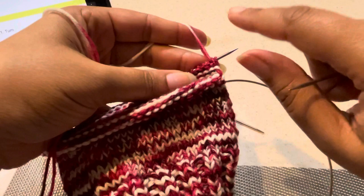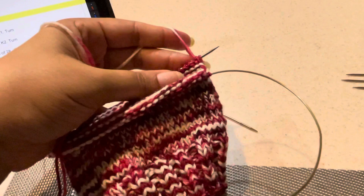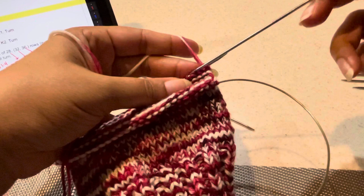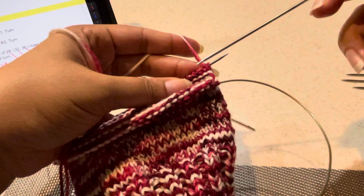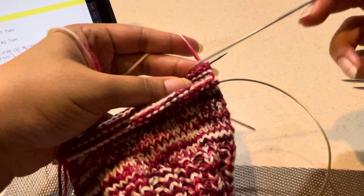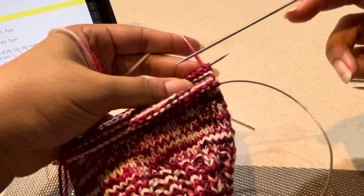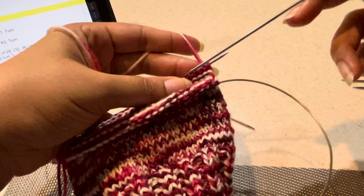So to say that a little bit more clearly, when you're doing 56 stitches on your sock, you'll do rows 1 through 4, you're building your heel, you're going to do it 7 times. Repeating rows 1 through 4 7 times. If you're doing 64 stitches on your sock and you've split 32 and 32 and you're working on that one side for the heel, you're going to do rows 1 through 4 for this heel pattern 8 times. And if you're doing 72 stitches, you've split it 36 and 36, you're going to do this 1 through 4 row repeat 9 times.